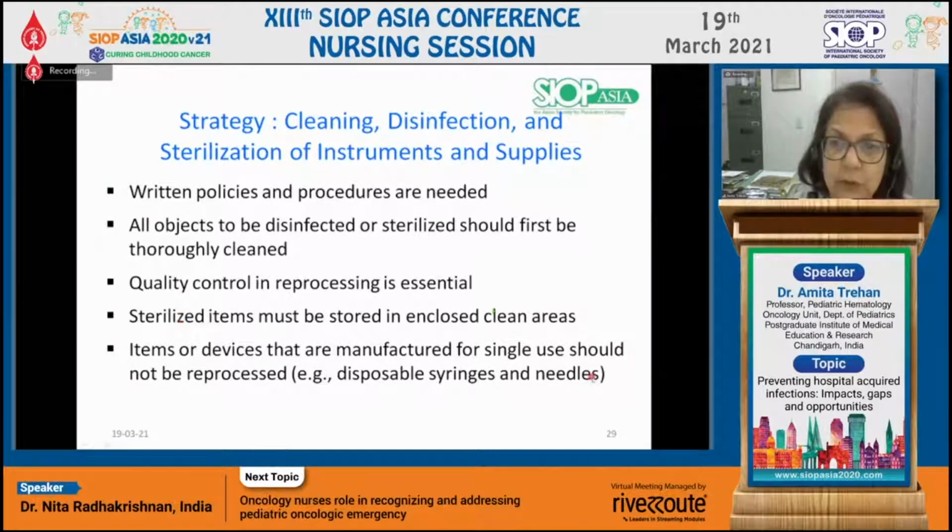And single use items like disposable needles and syringes must be disposed of appropriately and not reprocessed. A few years ago, we used to be told that when they're just thrown away, they're taken from there, people boil them, and they're reused in the smaller villages and smaller areas, which we know is terrible. And hepatitis B and HIV are the two major worrying illnesses which can then spread by the use of this.